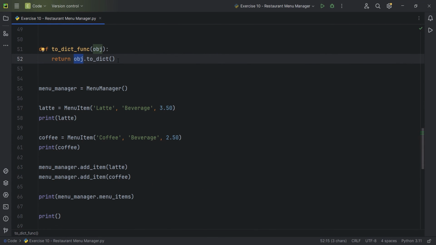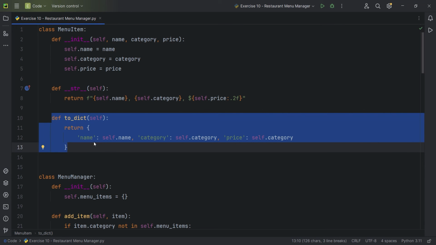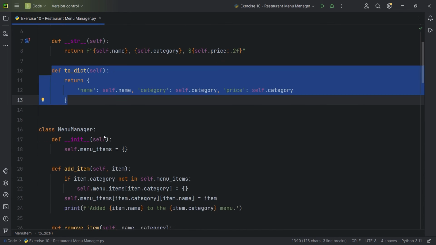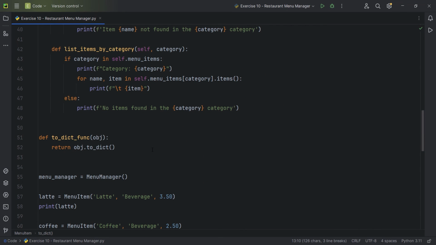So basically what we're doing is adding an extra step that will allow us to access this dictionary right here. And you might be thinking, why are we doing all of this? Isn't it kind of unnecessary? But what this is called is a utility or helper function, and it allows the toDict method to be called on any passed object. And you'll see how helpful this becomes when we work on the next function, which is going to be the save to file.